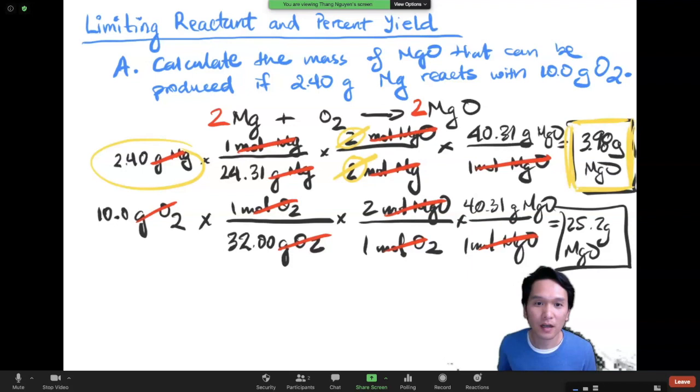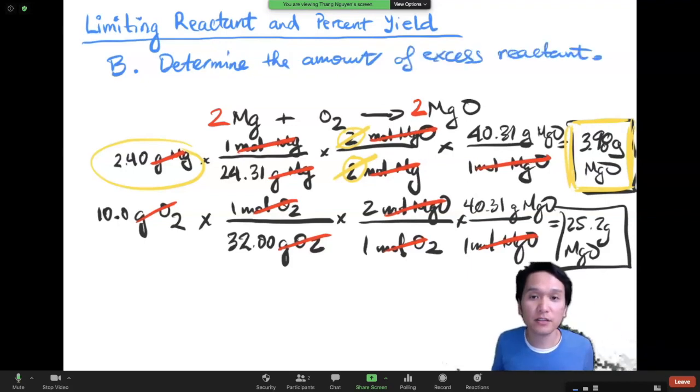In the previous example, it didn't ask me for the mass of the products that I will make, so I can just stop at moles, right? So it saves me one extra step. But in this case, the question itself is asking me for the mass, so we might as well calculate the mass of both scenarios in order to compare them and figure out what is the limiting reagent. All right, hopefully that clarifies that point for you, and so let's continue back with the lesson. All right, let's go to part B.